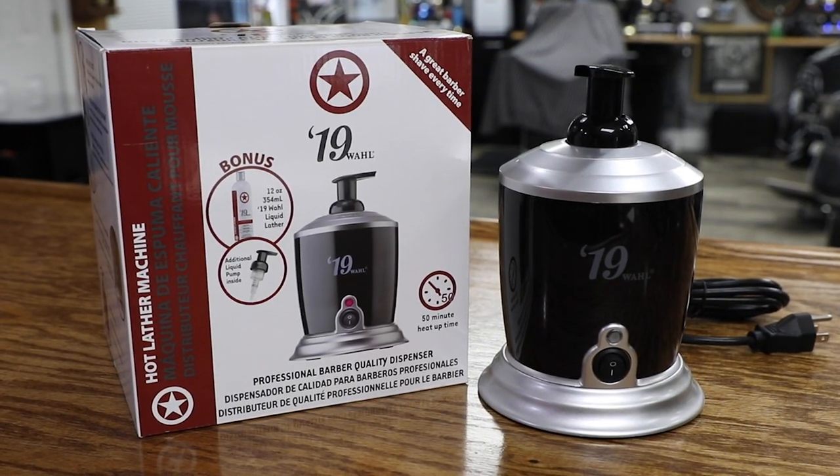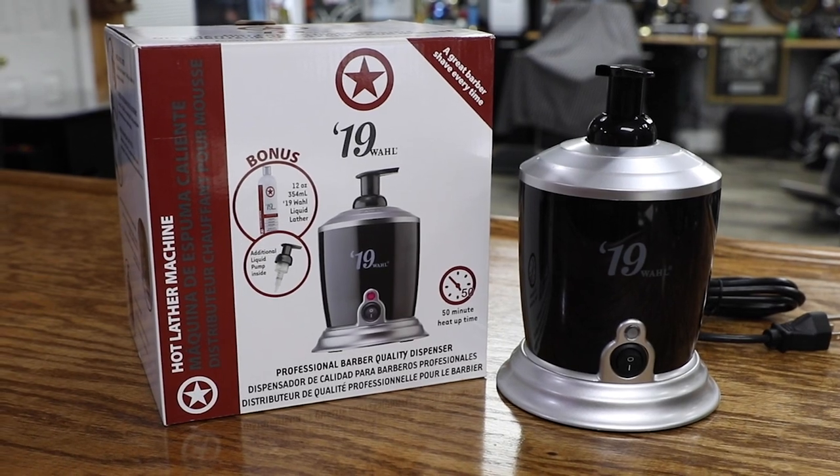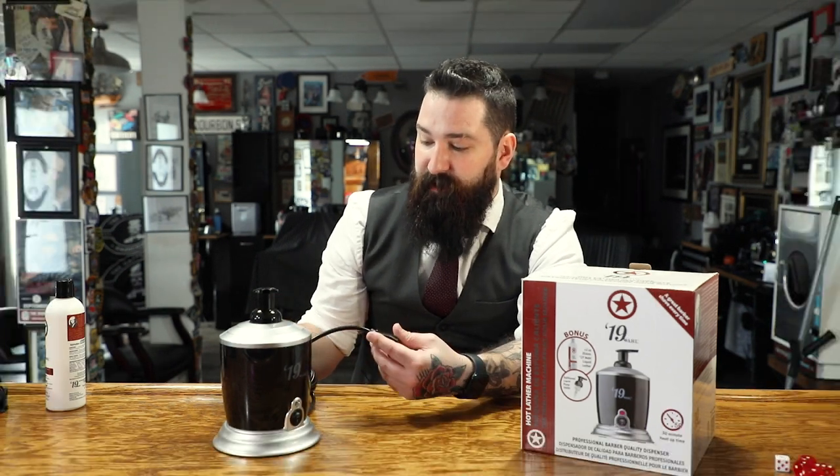Also, it has a very sleek look to it — it's not too gaudy or anything like that. It looks like it fits on a barber station very nicely. It's got a nice sturdy base, it's not going to knock over anything. The cord is relatively long. Obviously they can't make this cordless — that would require way too many lithium-ion batteries and they'd burn out because of how hot this has to get. But the cord's very long, so it can wrap around your station if you need to.